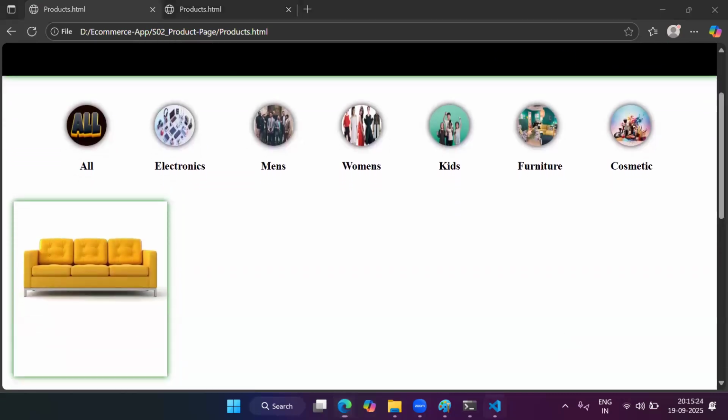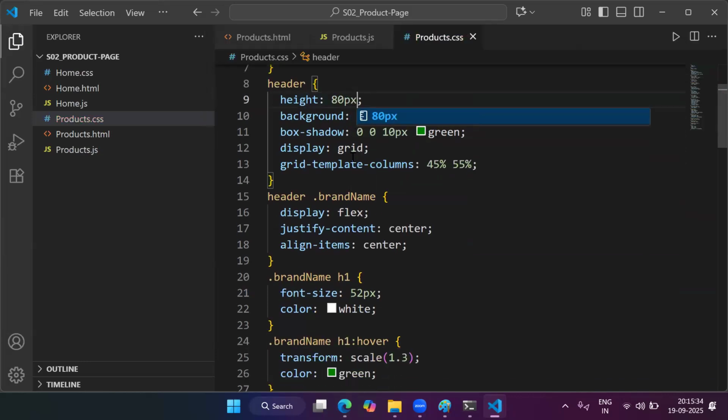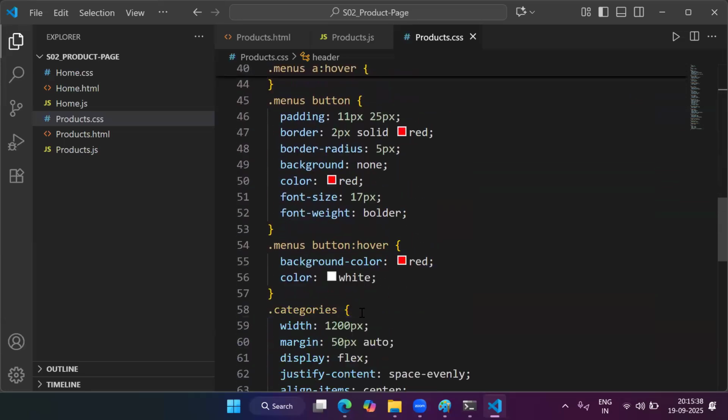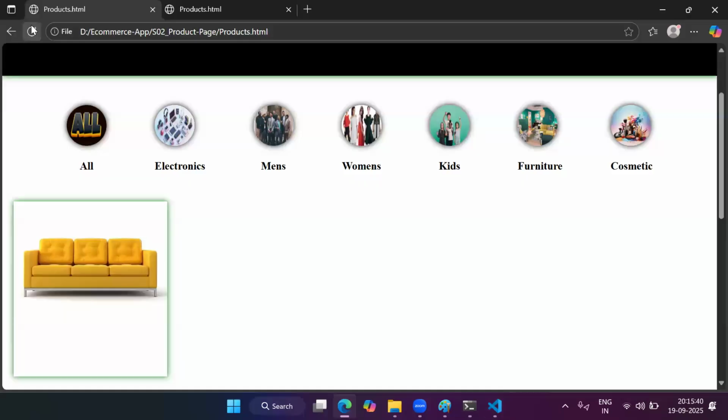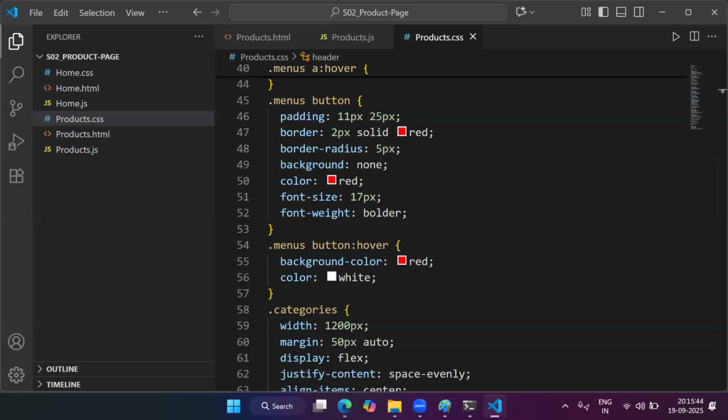Okay, a little bit of CSS we have to change here. Now this header, we will add height for the header. I will add height 80 pixel. And maybe more I can add.